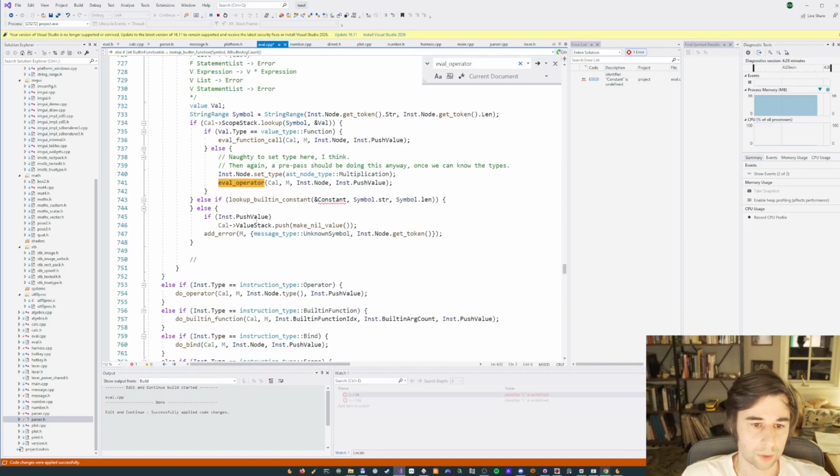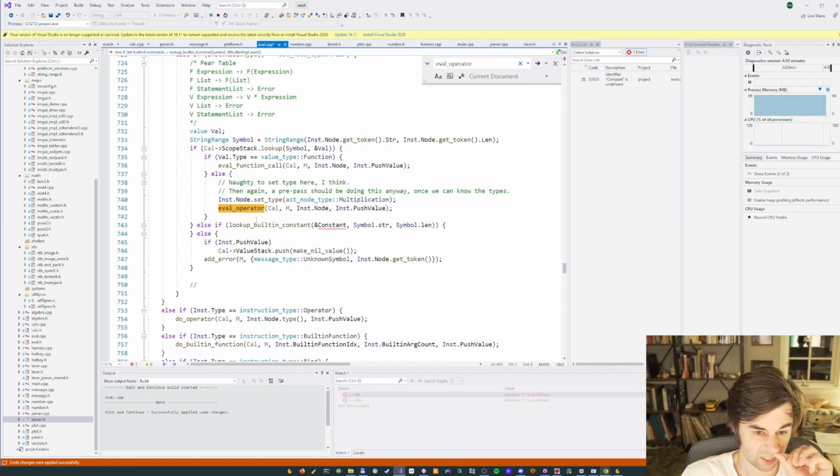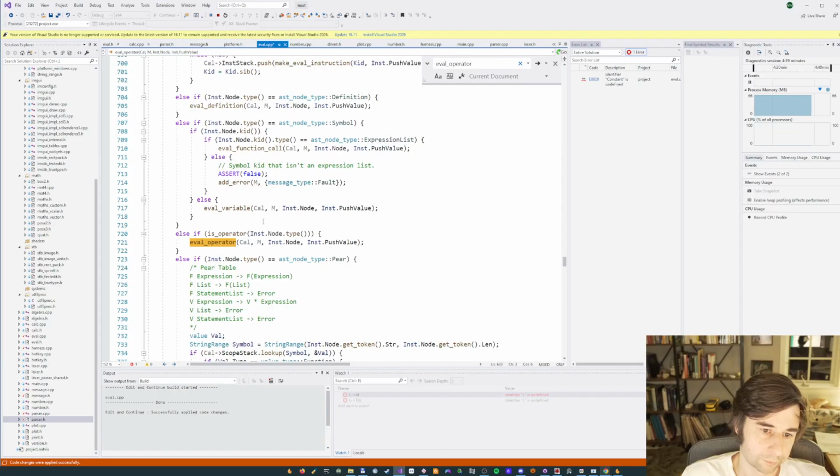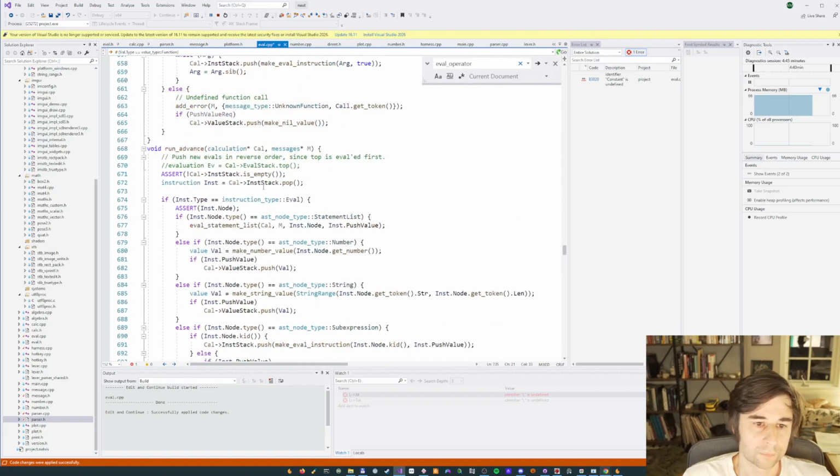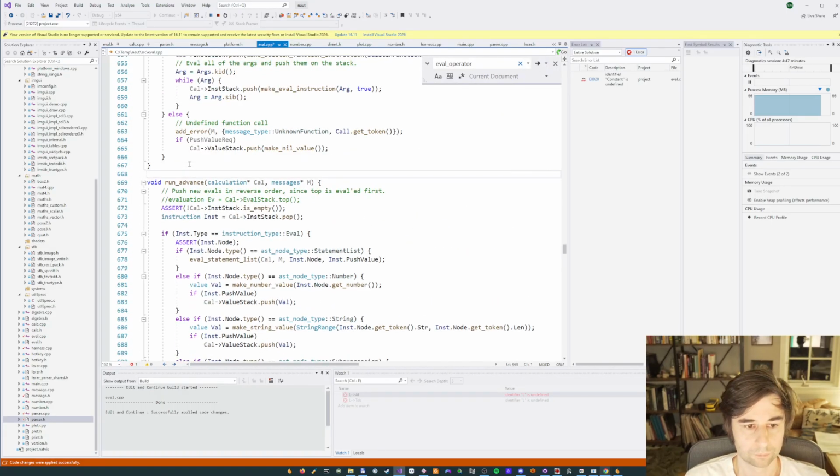So we need to abstract that out because it's just kind of gross. So we need to say, if it's a function or a variable. Yeah, that's annoying. Okay. Not done yet.